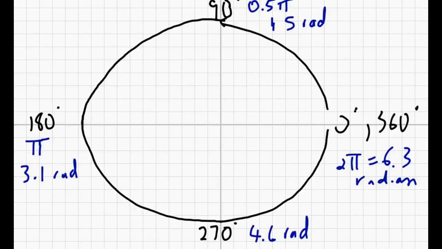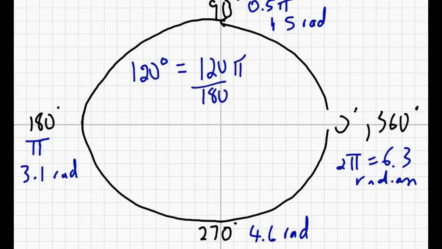So they don't have to be exact. Like I said, it's going to be approximately 6, and you'll see on your calculator in a bit how that's going to work. So it's just an easy way to compare these things. For example, if I said 120 degrees, we can figure out the radians: if we know that 180 degrees equals 1 pi, we can just go 120 divided by 180 and times it by pi. If you do that on your calculator, you get about 2.1 radians.